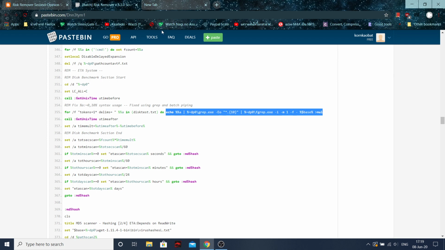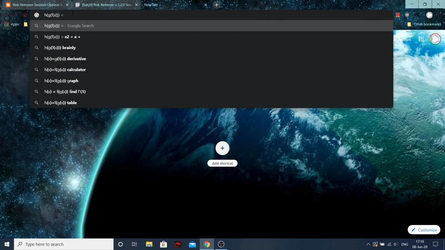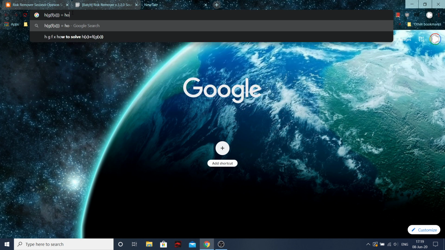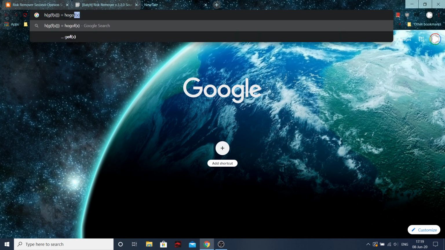If you have learned that in school, or forget about that, this is equivalent to hash o g o f of function x. Yes, this is a property of functions. It's just a direct composite of each other.